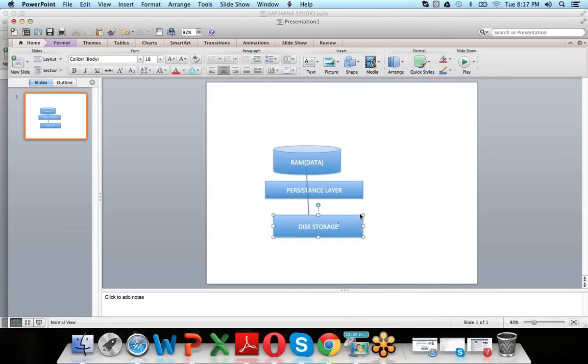Now the question is, are we going to use the data from disk storage for reporting or processing purposes at any point of time? No. The data will always be taken from RAM, meaning the data is always available for processing and reporting from RAM. Then why does the persistence layer insert the data at periodic intervals? Those are nothing but save points. Save points are automatic. We can customize them for every 2 minutes or 5 minutes, depending upon the business requirements. Whenever a save point occurs, the persistence layer will insert the data from RAM to disk storage.